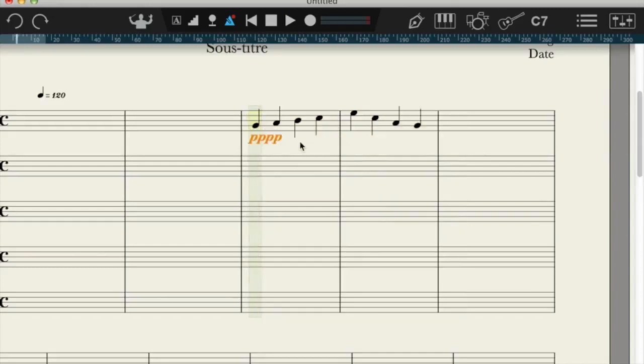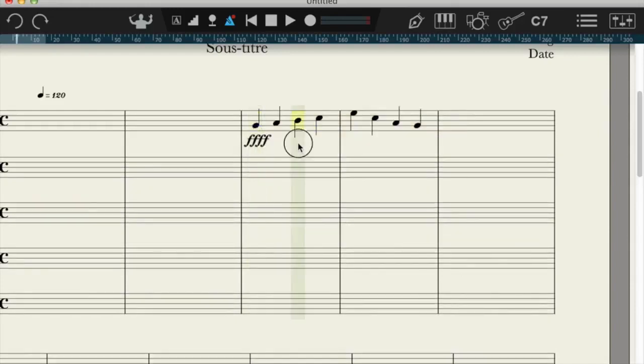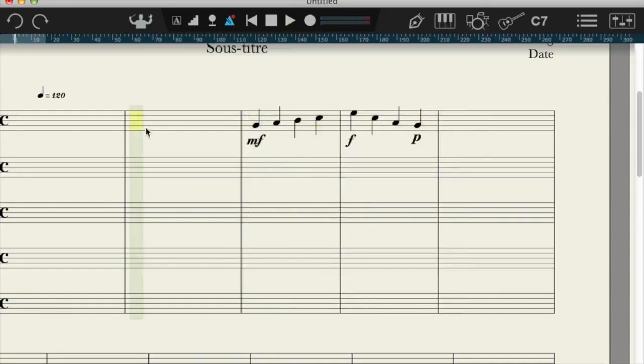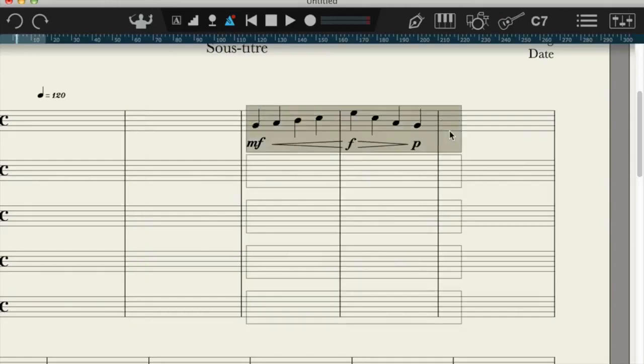We have even fp, and we have fortissimo, I don't know. And it responds to hairpins, yes, hairpins, of course. So you can drag things like that.